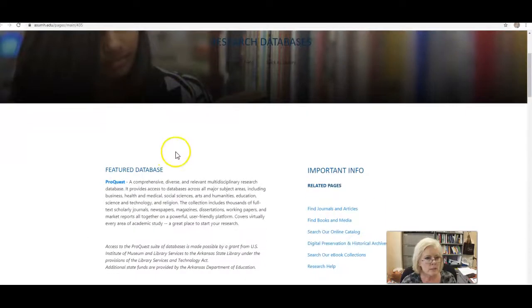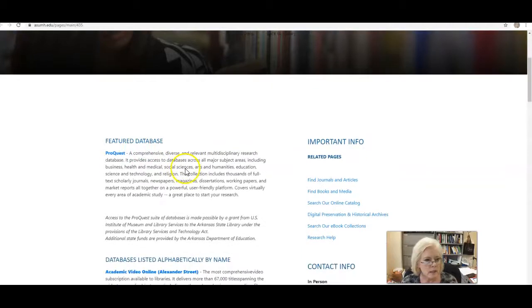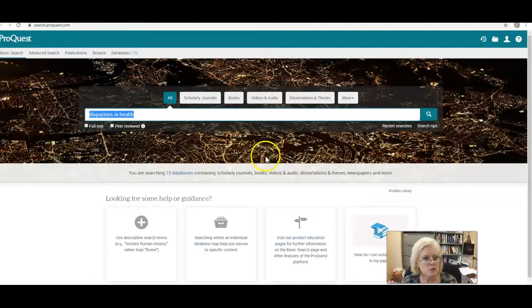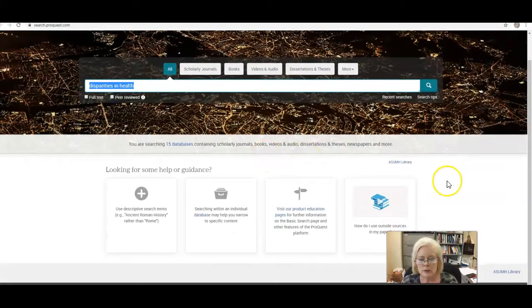Under that, you'll see ProQuest. We had a student that mentioned that, so it's very astute that she has already figured that out, and I love that. And she's right. So you can click on ProQuest, and that's going to take you to their page. And these are better because they are journals, books, dissertations, thesis, and things of that nature.